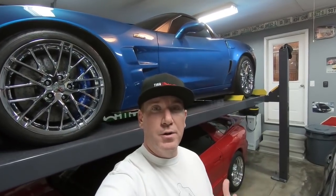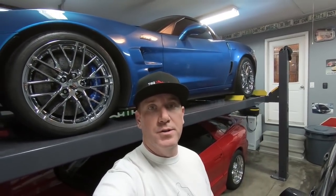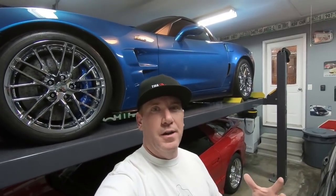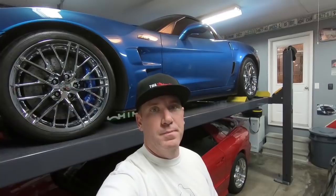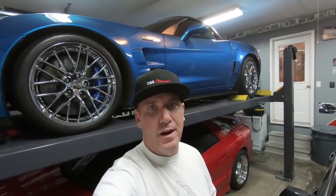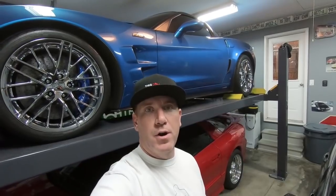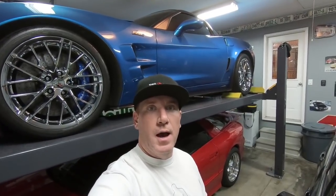And I generally don't cheap out on this stuff, but because I thought I'd put a turbo kit on this car down the road, I thought, man, I really don't wanna spend the $1,000 that the American Racing or Kooks, you know, kind of that price tag that they carry. So I've decided to use these Speed Engineering ones. And so I'm gonna kind of show you a quick how-to or how they fit, and then I'll show you some sound clips at the end so you can hear the differences between the two. So let's get into the car and I'll show you exactly what I didn't like about the old ones.